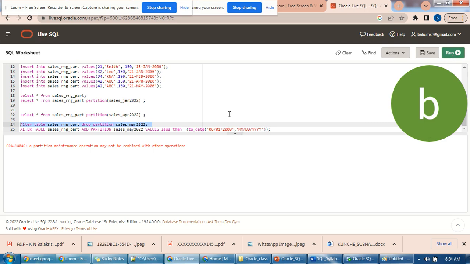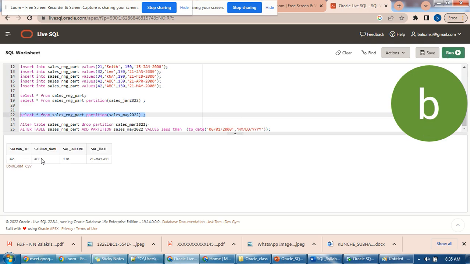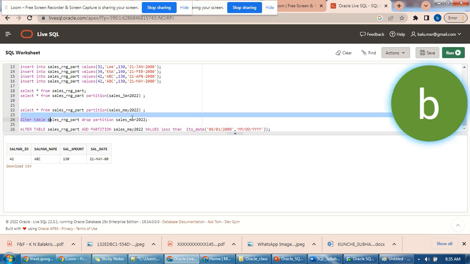What happened? Okay, let's insert the records for May transactions. One row is inserted. Now you can take the value for the May transactions because it will sit in the May partition. But why are you not able to delete the records?